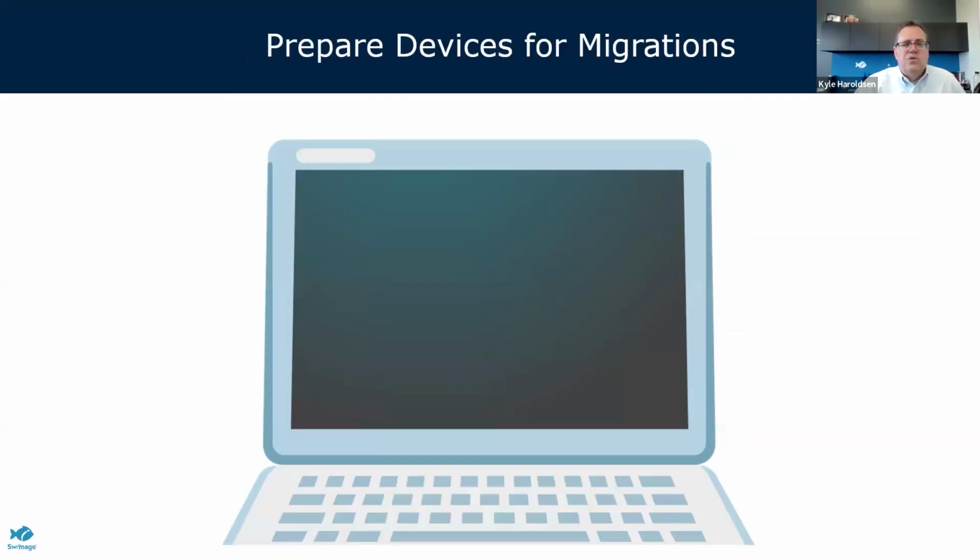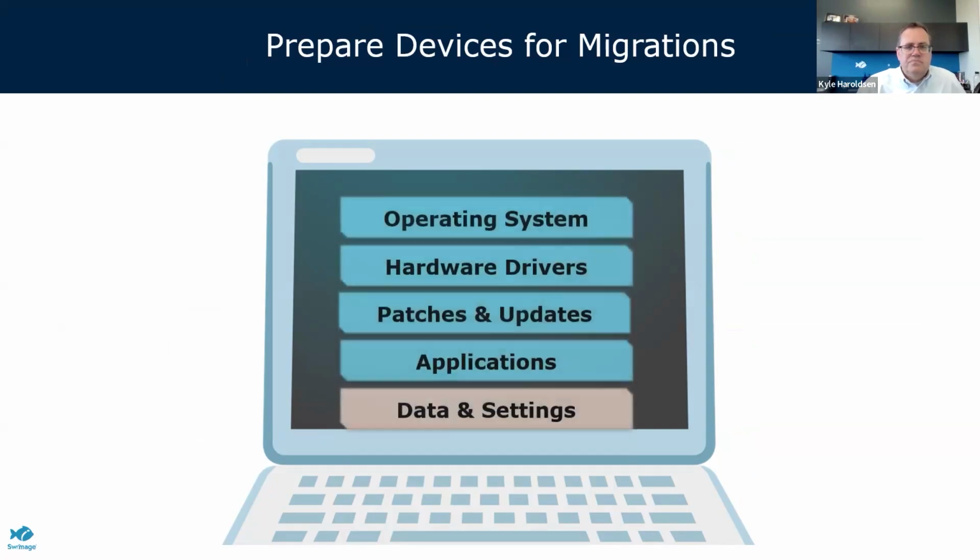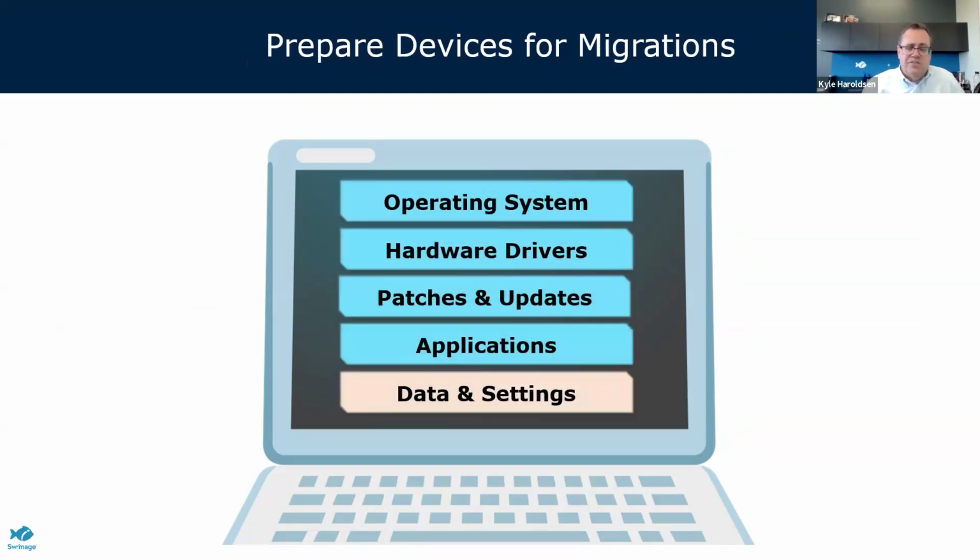I'm going to drill into it real quick. How does Swimage do it? What is some of the secret sauce? At the local level, this is kind of how we operate. So we prepare machines in advance. I put this stack up, which is a breakdown of the different components on a machine. You have your OS, you have your drivers, you have your patches, updates, you have applications, and then you have all your other stuff, which are all your data and settings.